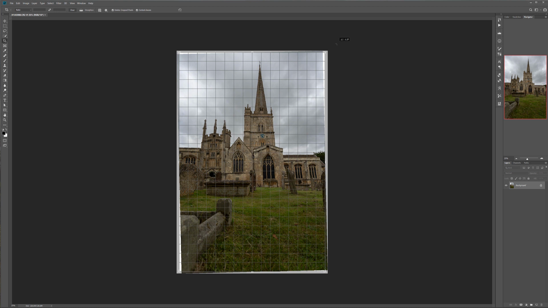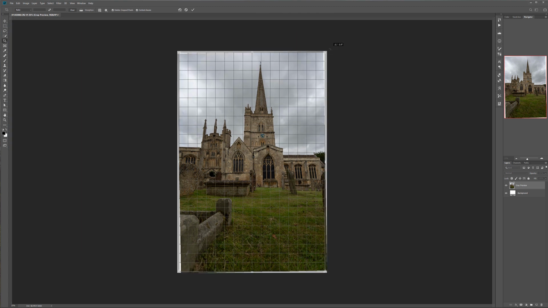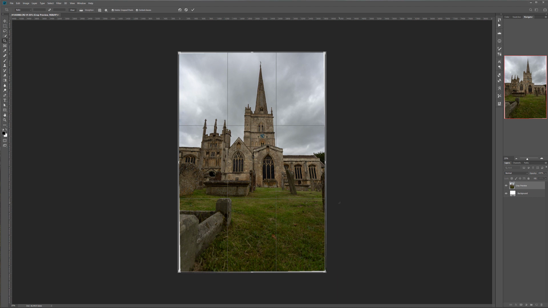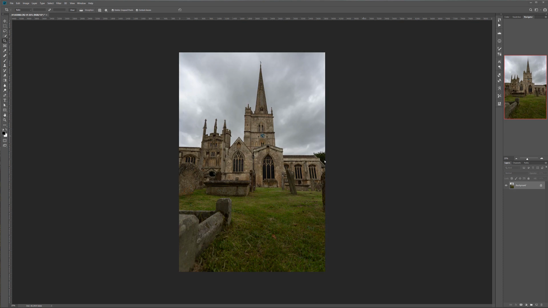Again, I'm comparing with some lines, like right here, the line on the roof. But this is not all straight, so maybe even right there, just so all lines are a little bit better. Okay, I'm going to use content aware delete cropped pixels. Let's click OK, and you can see it's filled in properly.